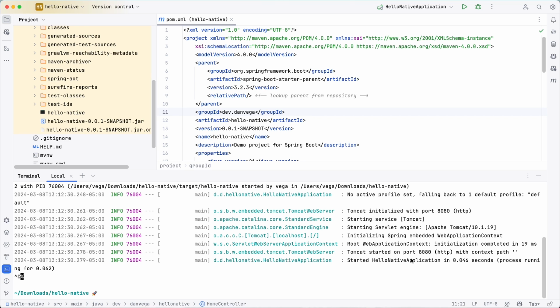Again, this was a simple example. I want to go in and create one more project, and we'll create a nice CLI that we can run on our own machine. All right, so we're back. We're going to create a new application, pretty similar to the last one, but this is going to be a Spring Shell application. If you've never used Spring Shell, don't worry. What we're focused on here is the native bits. We're going to turn this into a native executable, so then we can just run this as a native application from our local machine.